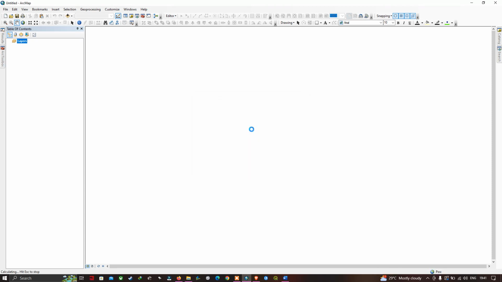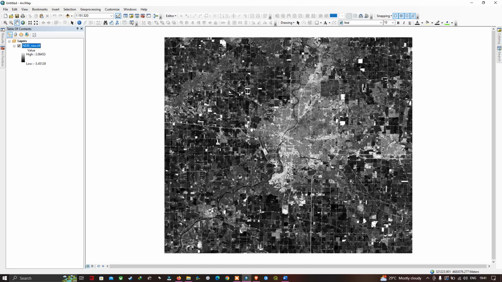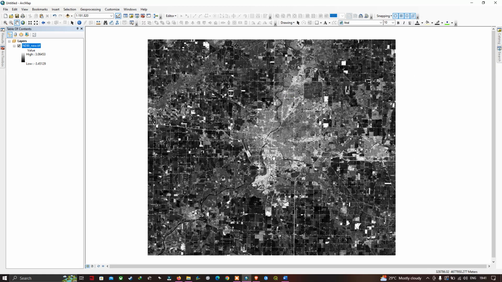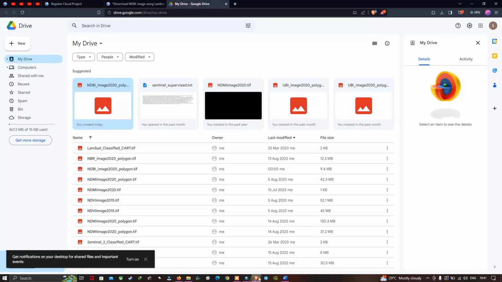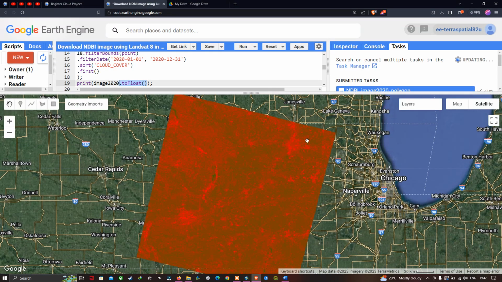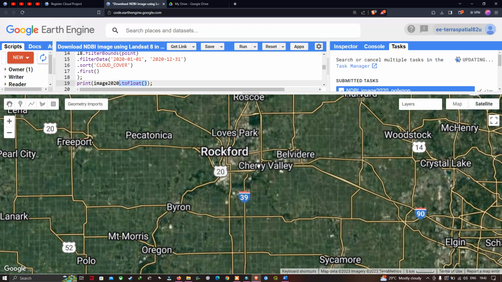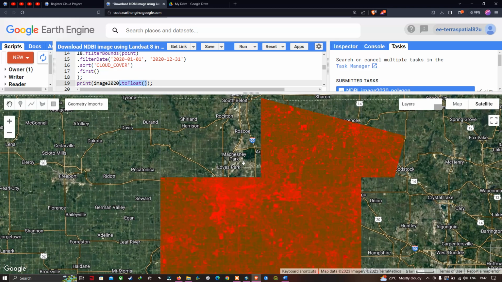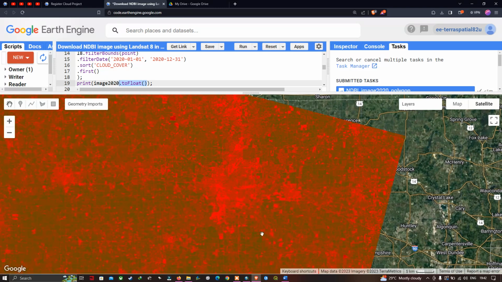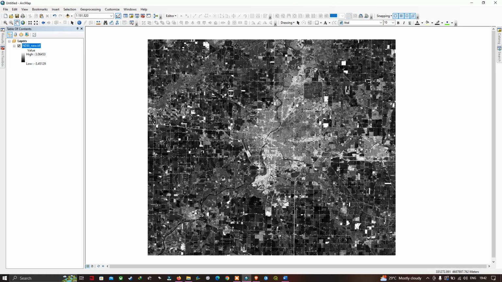So this is our image, the part of the study region we have exported. You can visualize it. Now let me show you that. We can see here that we are exporting only this part of the study region, so it just gets exported to our Google Drive. Now visualize it in ArcGIS. Here you can see our image. This part of the study region represents our built-up areas.